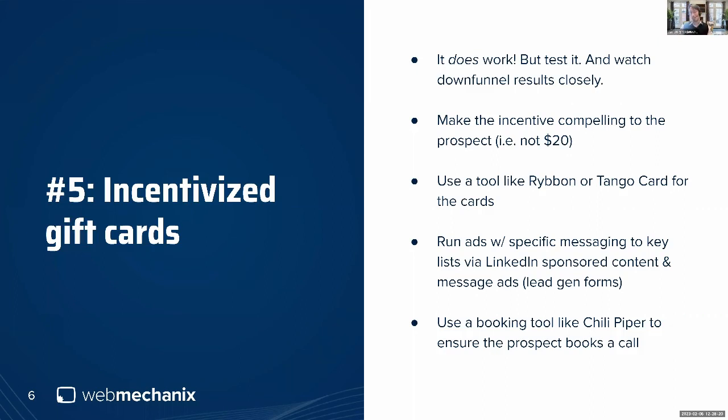As many of the leads you generate as possible, convert them into opportunities. And yeah, it's been pretty effective. We've seen some success with it. Obviously, there are, again, some folks that just want the gift card, but ultimately, if you do the math and it works out from a per opportunity standpoint, if your cost to acquire a customer is such that you still gain a customer for what you're paying between the ads and the incentives, then it makes a lot of sense.